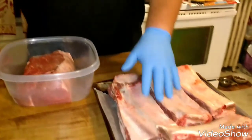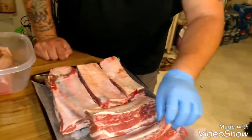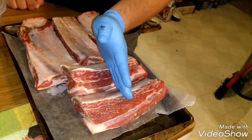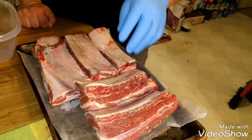We got our dinosaur bones. Oh my goodness. Look at that. Oh, that's right. We got some short ribs. These are kind of long short ribs, but hey, I didn't want them to chop them in half because then they'd be too short ribs. I kind of liked the way they looked. So you guys saw them slicing them up for me. They were all one big piece, and I had them slice them up, so they look nice now.